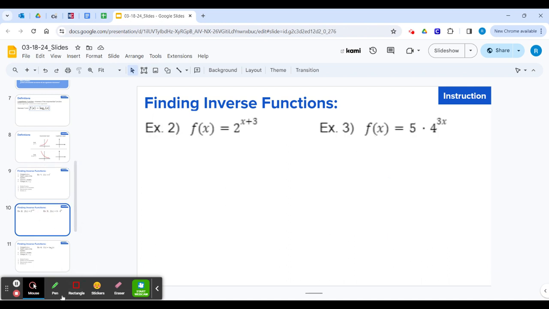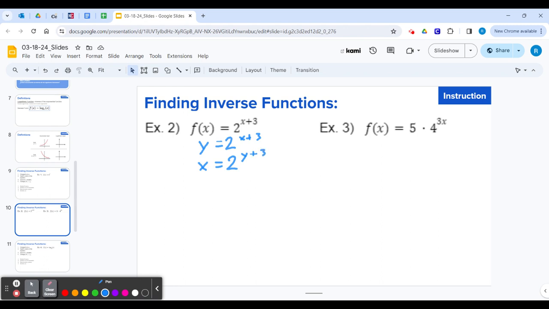Going to add some layers of complexity because you can see in example 2, we have something along with our exponents, so just want to get more practice working with that. And in example 3, you can see that we don't have that exponential alone. We have this 5 out in front that we're going to need to divide out. So just going to go through my two housekeeping steps first for example 2. Change my f of x to y, so y equals 2 to the x plus 3. And then I'm going to swap x and y in my equation. So x equals 2 to the y plus 3.